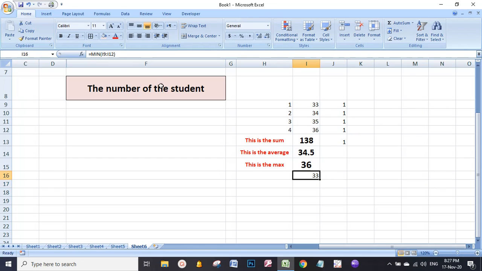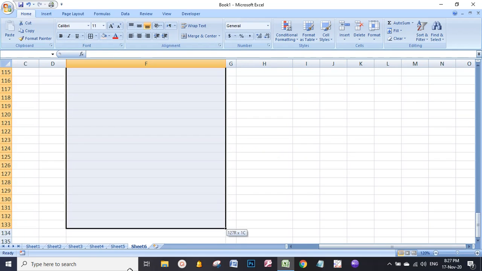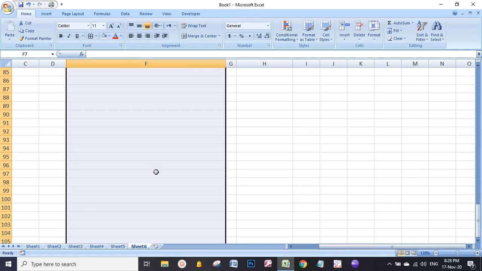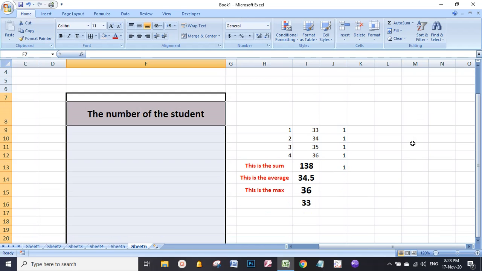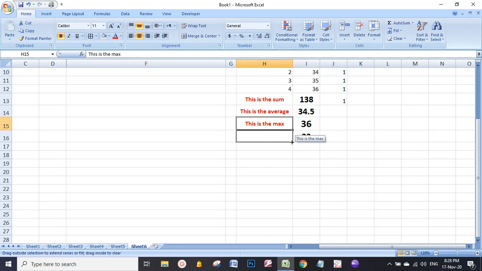Girls, what about if I have very long numbers? Not like that. Sometimes maybe you will have a very long list. So imagine it is so difficult to find the maximum number or the minimum number, or to sum all these numbers, for example. Imagine it. So formulas are very important in Excel. Very important. Because I am lazy, I will copy and paste, use the fill handle or the auto fill. So here, this is the minimum.